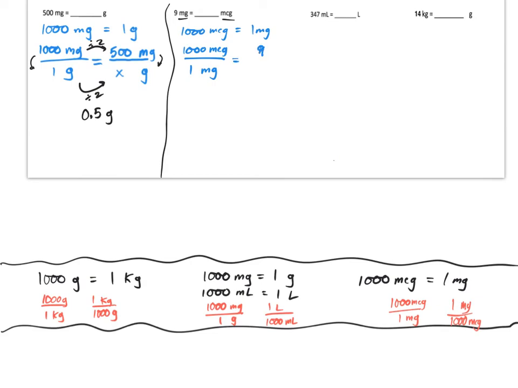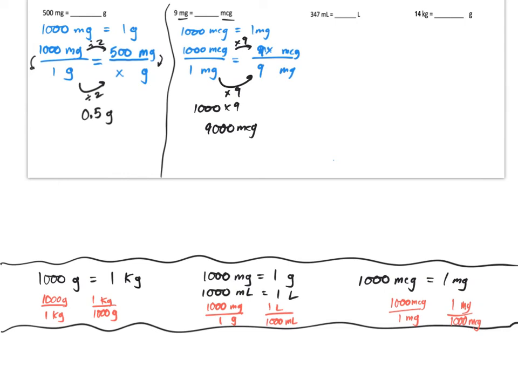Whoops, excuse me, that's not correct, because we know 9 is going to be here in the milligrams. I don't know how many micrograms that is. So I made a quick mistake there. 1,000 micrograms to 1 milligram. I'll start with what I know. I'm looking for micrograms, so milligrams is 9. And now in this case I see milligrams. That's increasing by a factor of 9. So will the micrograms. So we have 1,000 times 9, that's 9,000 micrograms.